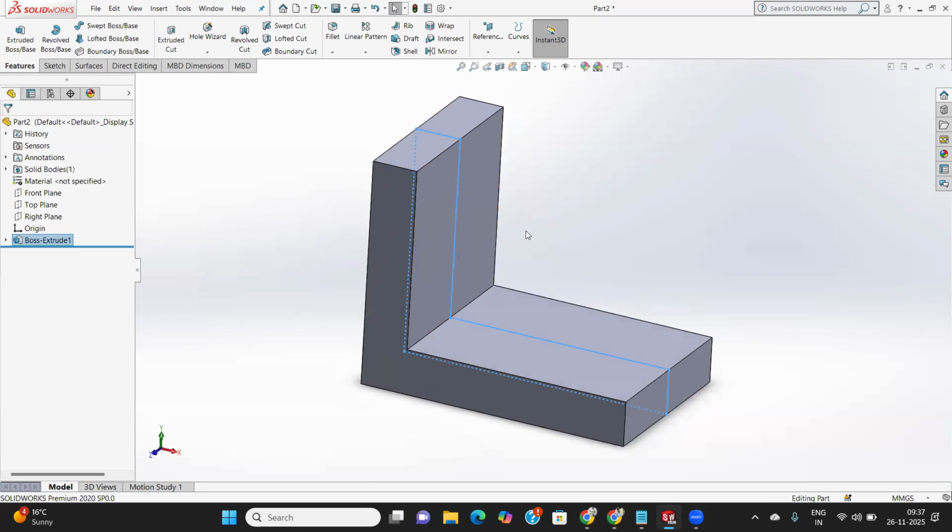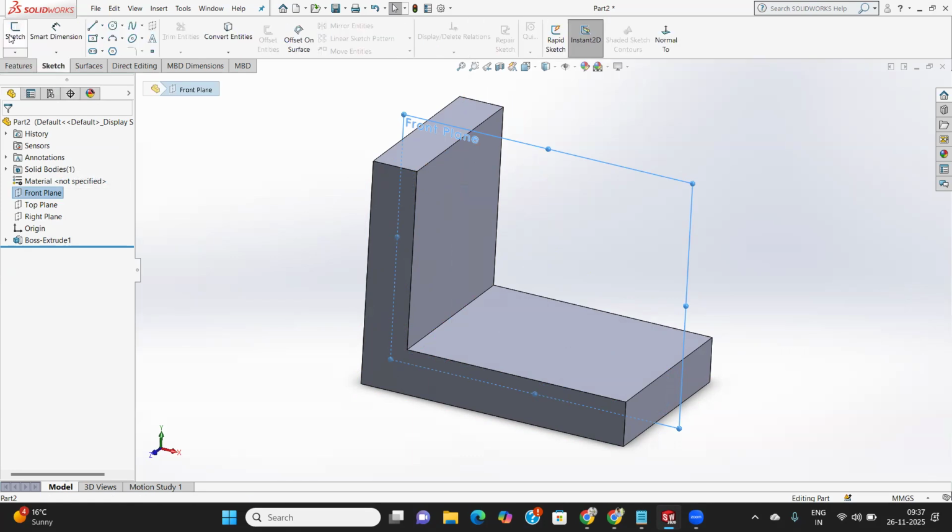So I just show you how to make a rib. First of all, I again select my front plane, and then I want to make this arc between them. Front plane, and go to sketch.